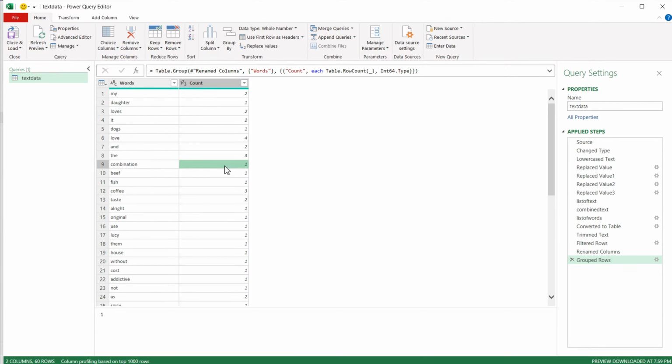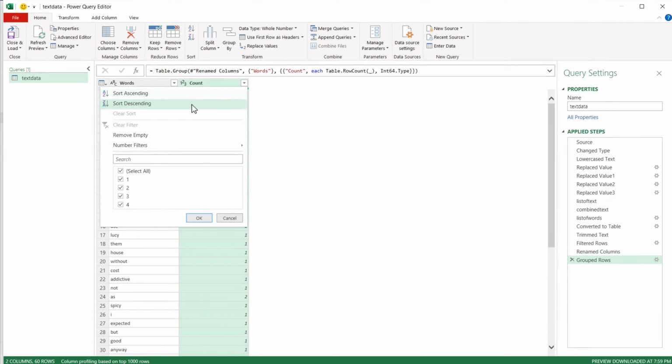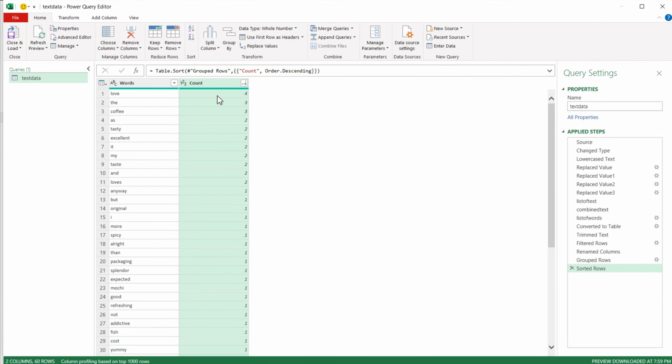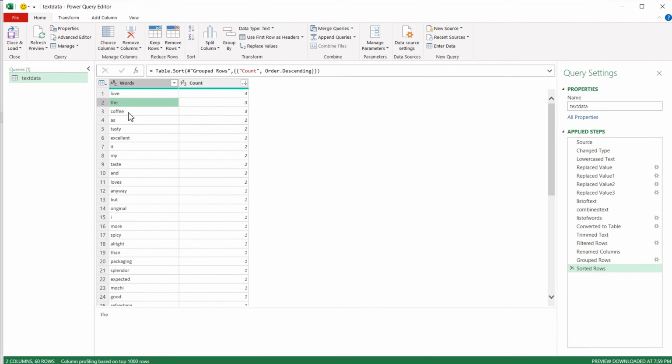So if we wanted to know the highest count, then I can just sort this descending by this column. So now we can see this is the most common word that occurs in that particular data. And then this is the next common word, the next one, and so on. Basically, we got this whole thing now sorted.